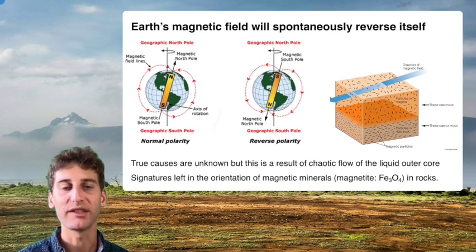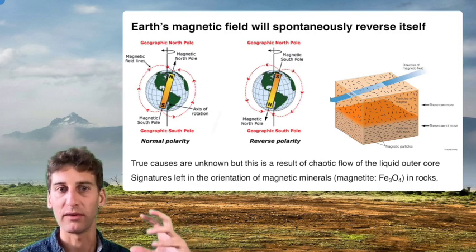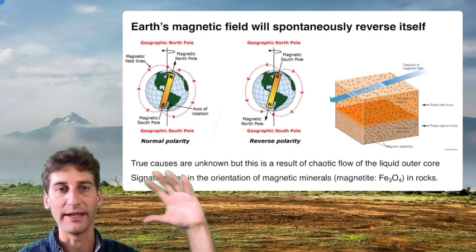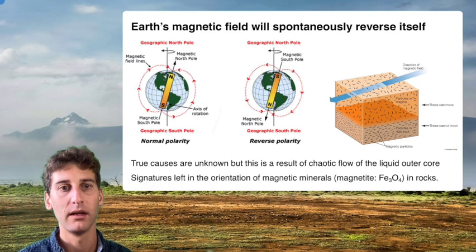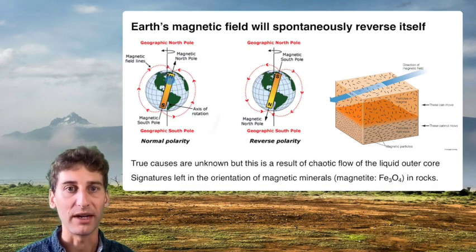So previously we discussed how Earth's magnetic field protects us from the solar wind. This is originating from the outer core, this sphere of molten iron that's constantly flowing and generates this magnetic force field that surrounds our planet. Now usually, or at least today, the magnetic north is aligned towards our geographic north pole. This is the direction of flow around the magnet.